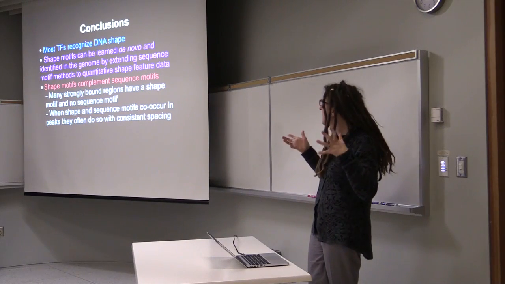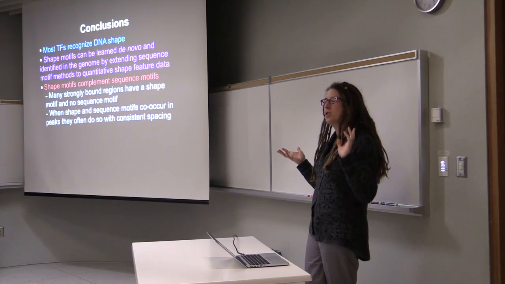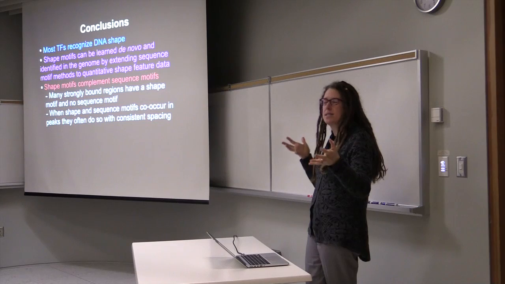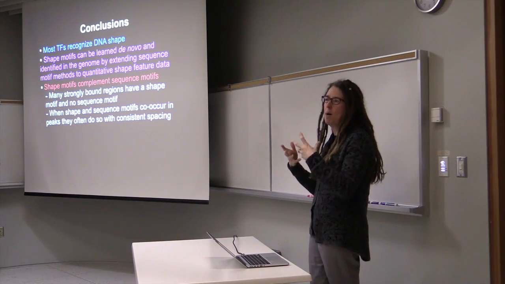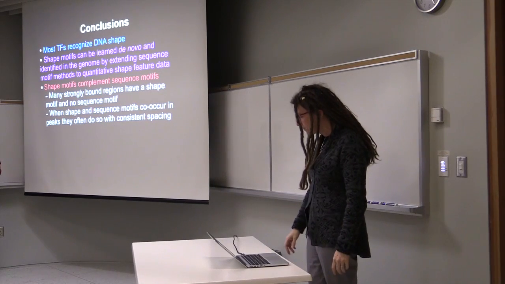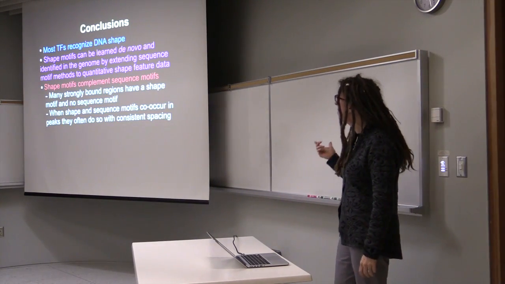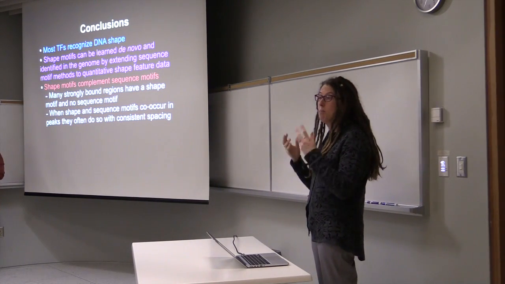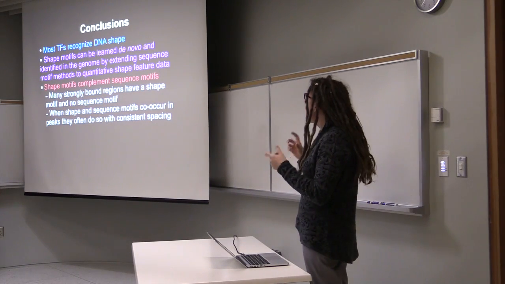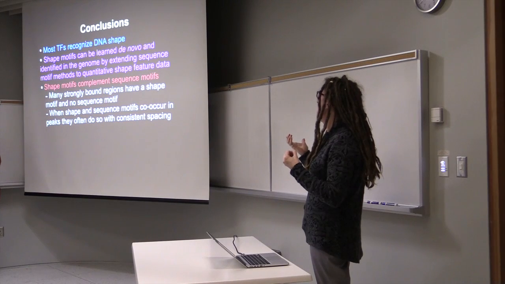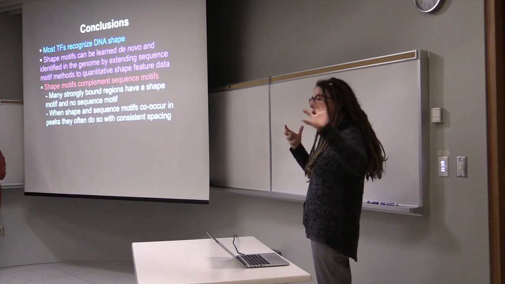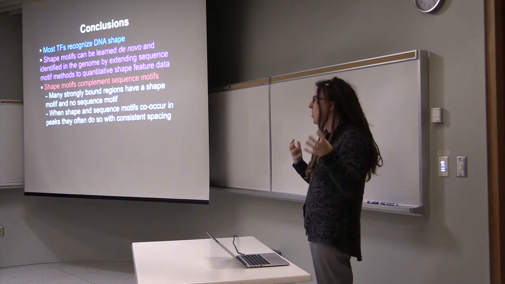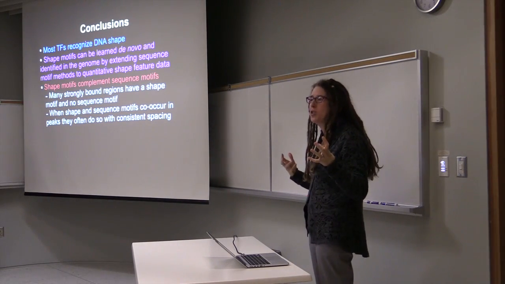And we're very interested in digging into these in the context of things like transcription factor deletion. So if you delete a cofactor, does it now become more of a shape recognizer or more of a sequence recognizer than it is when it co-binds with its cofactor? We're involved in a study with Benoit Bruneau with GATA4 and TBX5 and NKX2.5, which are important transcription factors for cardiac development, that just showed that those transcription factors have longer sequence motifs when they're binding alone versus together, and we're now investigating whether those are encoding some of these shape features.